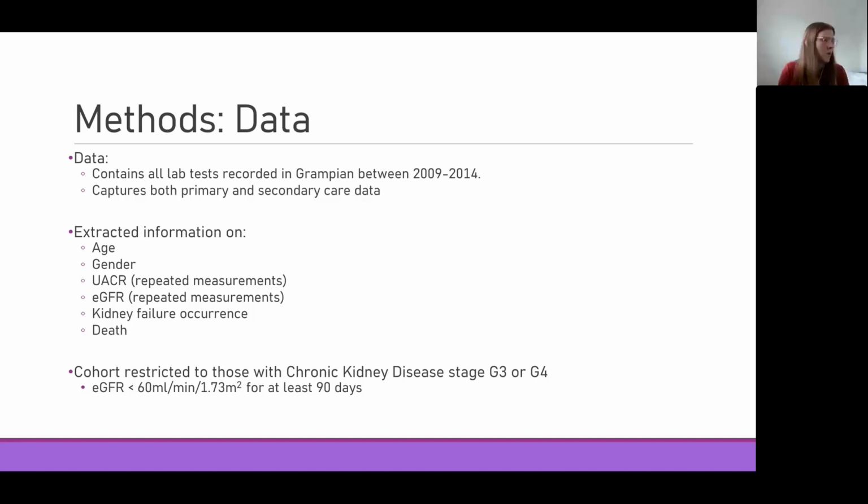We restricted our cohort to only people with kidney disease stage 3 or 4, and that was defined by a sustained drop in eGFR of less than 60 for at least 90 days. And just to say, we tried to tease out the incident versus prevalent cases here by having a burn-in period in the data. We basically didn't allow anyone to be included if they presented within the first 2 years, so that we could be at least fairly confident that all of the people were presenting for the first time with kidney disease. We wanted to capture them at that first presentation.